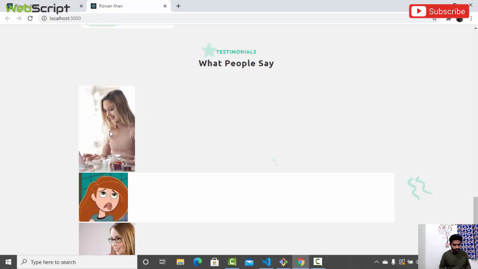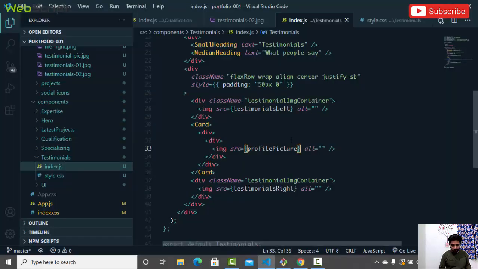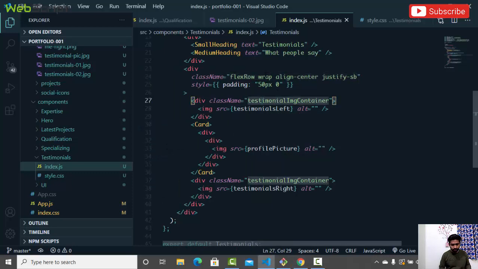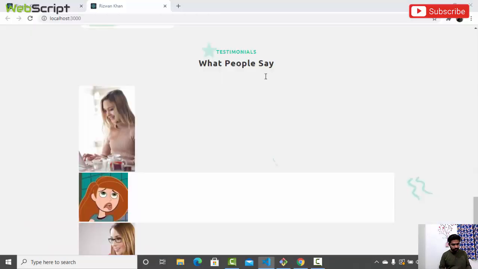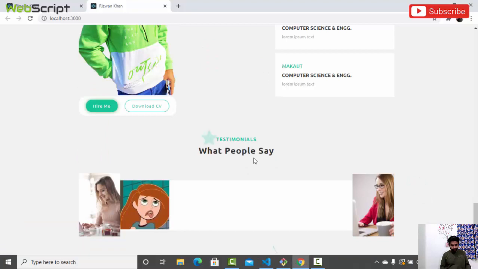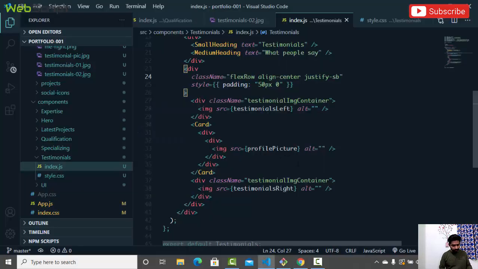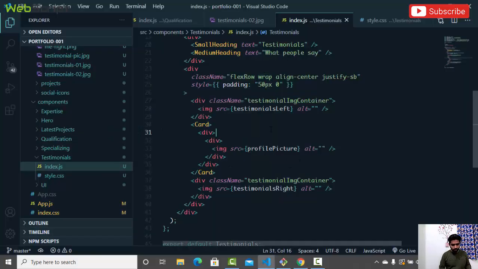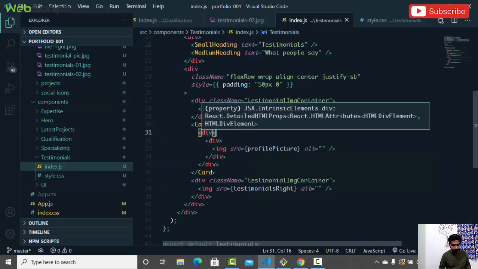Okay, so this is how Flex is working. Because of the wrap, we have given wrap, right? So here we have given wrap, that's why it is just going down, otherwise it is going to be adjusted in this place only. Let me show you. If I remove this wrap, then it is going to be like this, right? So that's the reason I've given wrap, so it will have its own behavior, and I want to avoid the default behavior because I'm gonna have some fixed width.